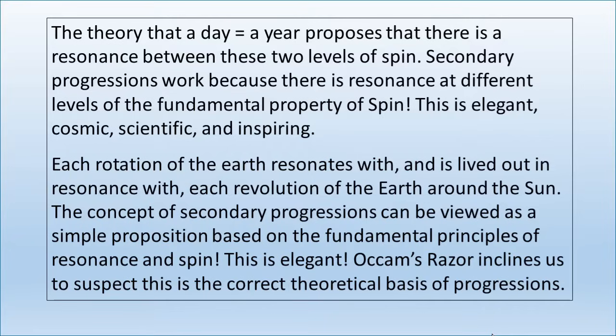And in accordance with modern thinking, that resonance of the spin of the Earth with the revolution of the Earth around the sun, that they're resonating, they're integrated. They are like different dimensions of the same phenomenon. Therefore, somehow the ancients figured out that a day equals a year. This is very consistent with our understanding of the nature of reality in modern times.